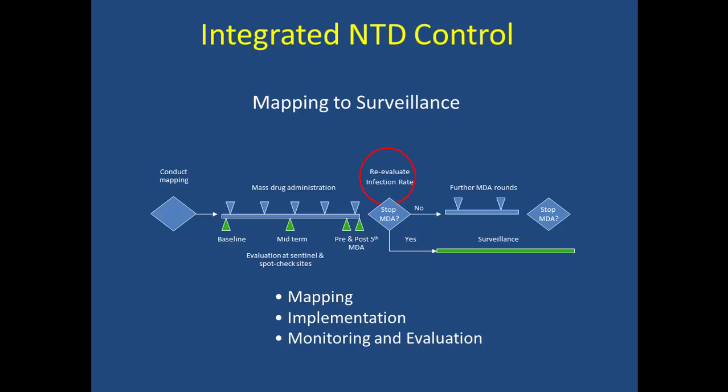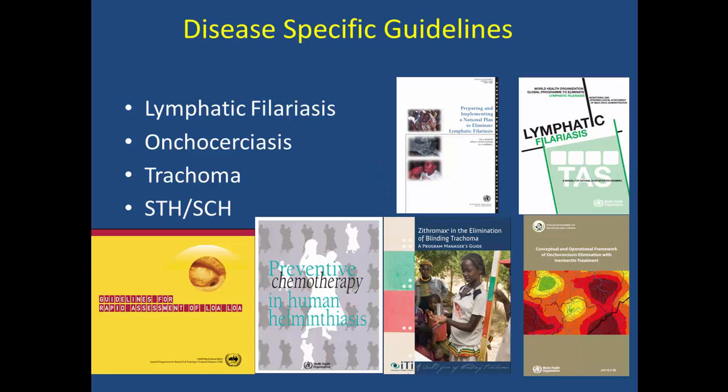You would always have to do surveillance, as I mentioned with the malaria lecture. You'll always have to do surveillance until the disease is completely eradicated. Because if you don't do it, you might have the chance of resurgence, or it's also called recrudescence, in your community. There have been multiple guidelines for each of these diseases made.